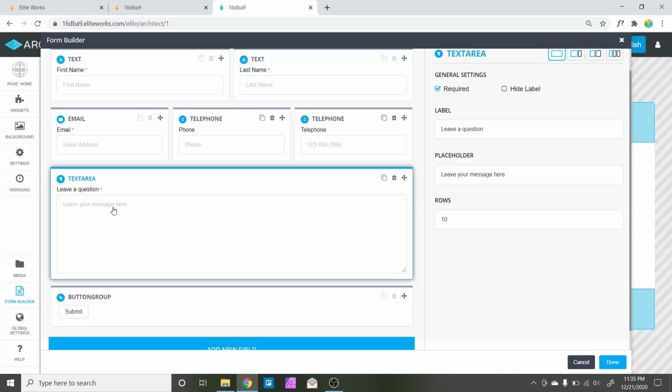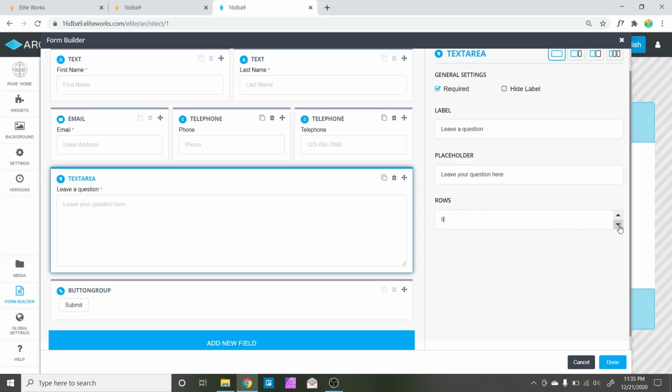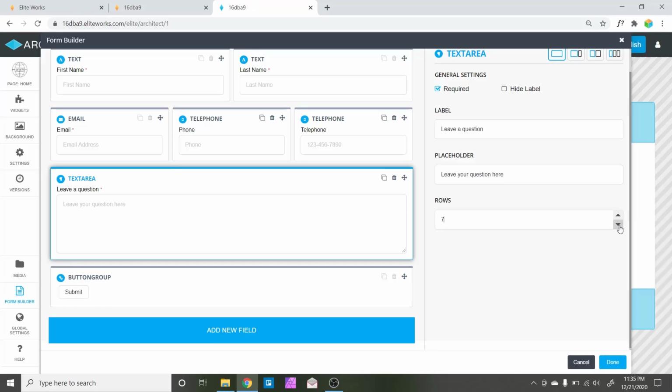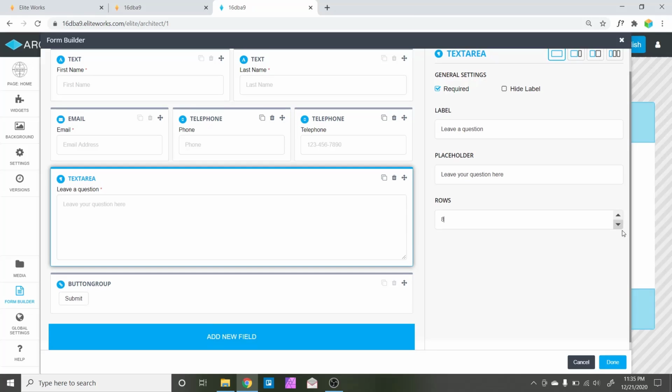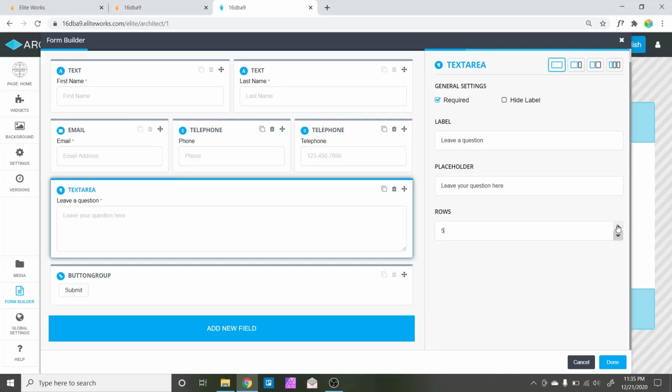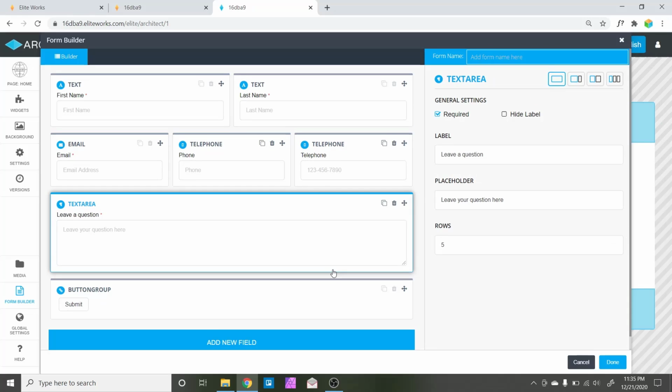Then to change this placeholder, I would do the same thing, but under placeholder. If I didn't like how many rows that box had, I could simply make less, or if I wanted more. For now, I'm just going to do less.